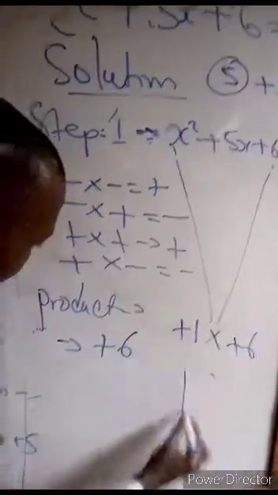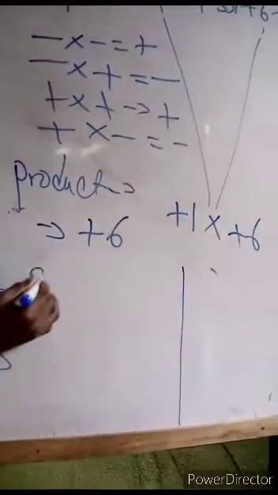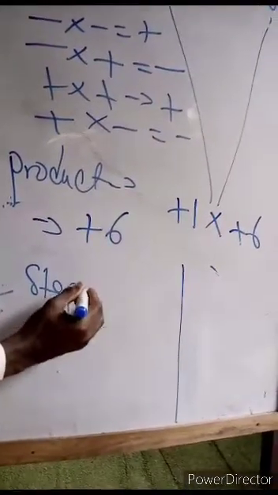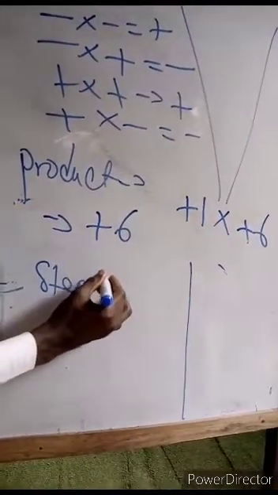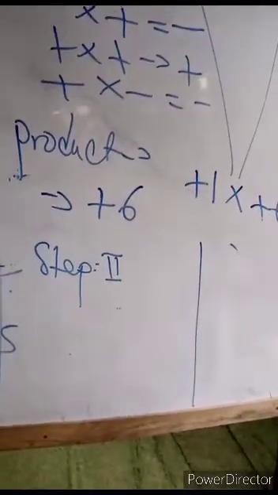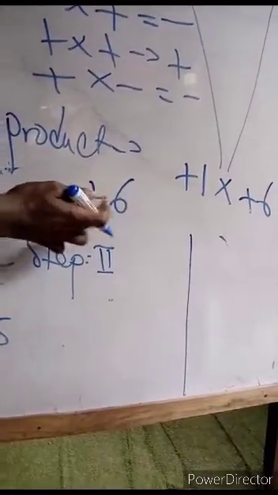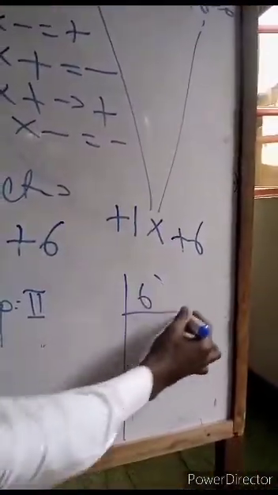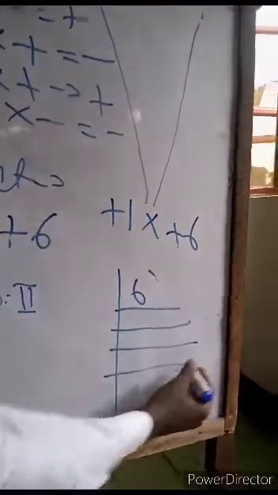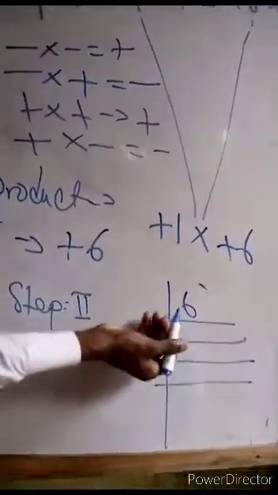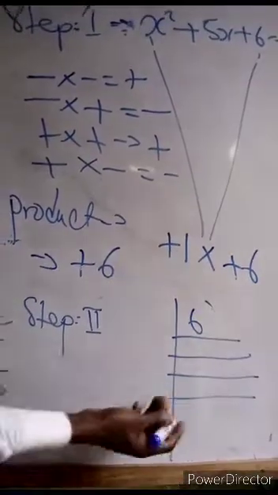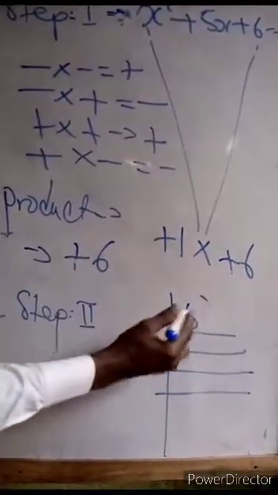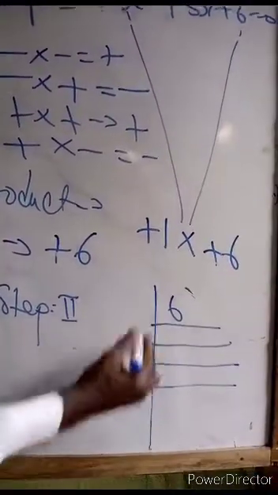Now, having said that, the next step that we are going to do, step 2, my wonderful student at home, is called step 2. Since we've gotten this from the multiplication of the first and the last one, we look at the LCM, a word I believe we are used to from year 3, year 4, year 5. Now, this is an even number. We all know that. What should be the divisor? The divisor of an even number should be an even number, which is 2.